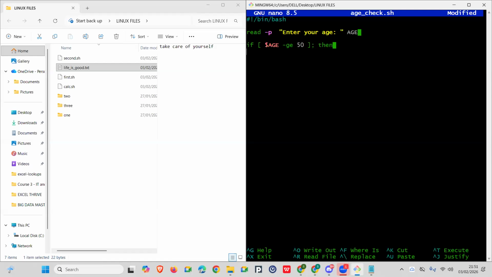So if the age is greater than or equal to 50, then we'll tell the person what? I hope nobody is greater than. Is someone in the call who is 50 or 50 plus? I don't want to offend anyone.